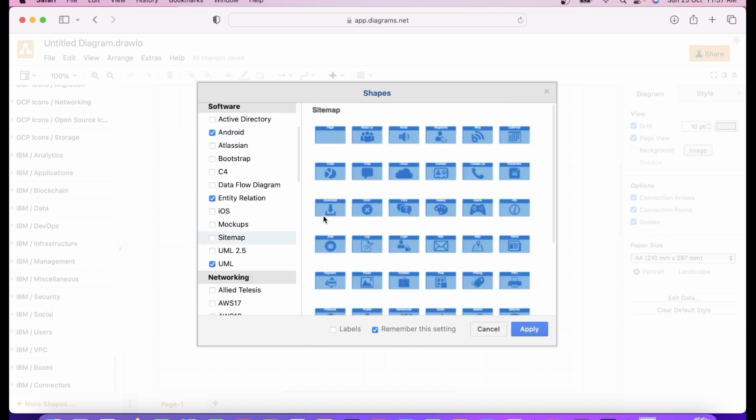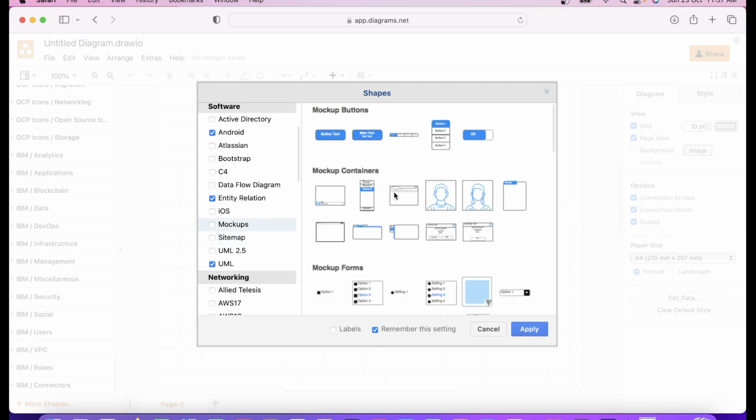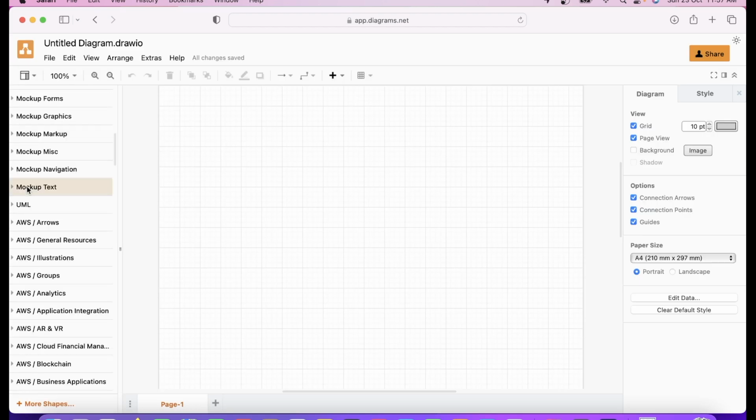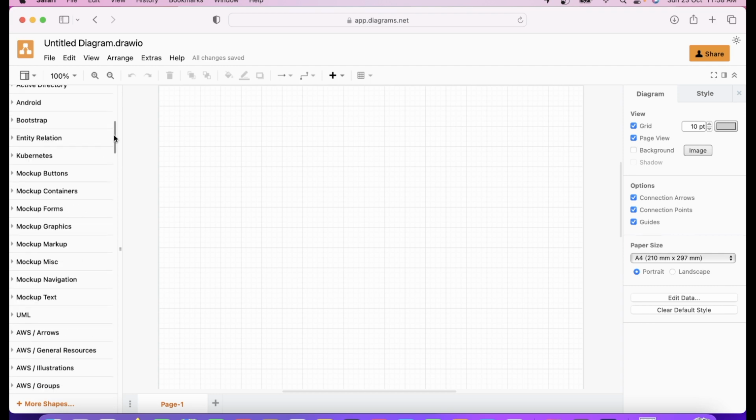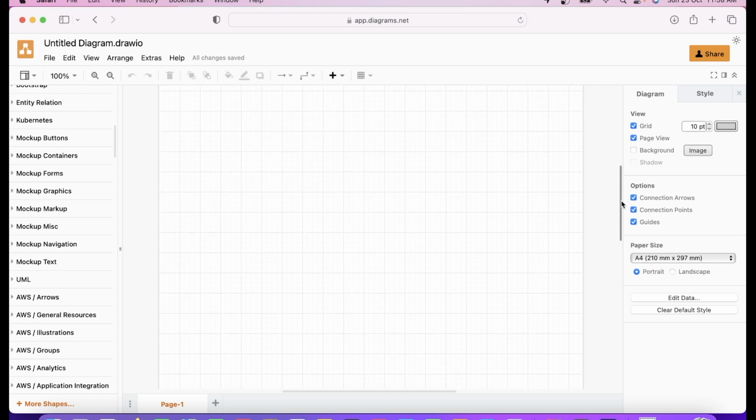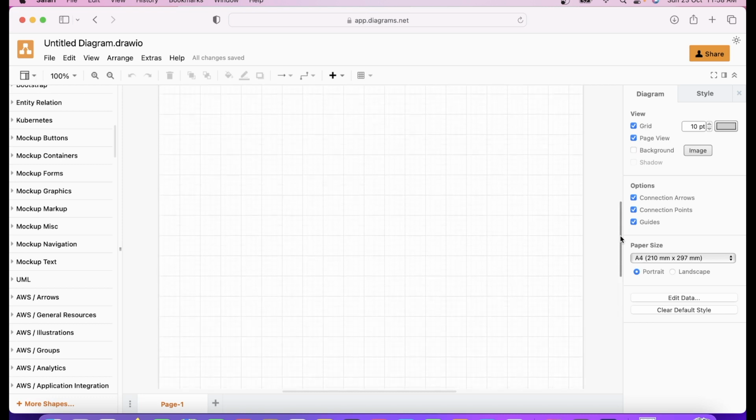Like I like site map, I like mockups. I'll just check on mockups, apply, and go back and check that mockups is added in this list. By default, everything is not there. You can just add and delete as per your need. It has humongous offerings, so you can just choose as per your need.